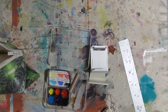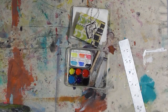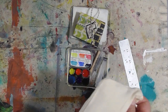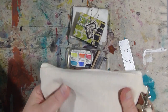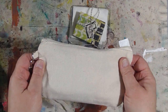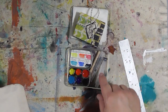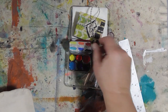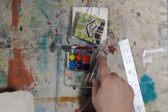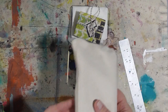So there you have it. I'm going to just leave that out. It's got to sit out for a couple of days and dry. But micro mini travel kit, if you want to just carry that around, you could put those two things in a canvas bag like this. I got this at Hobby Lobby. It's got my miniature colored pencils in it. That would fit in here really nicely. I would still keep these bits in the plastic box because in case the water brush plug comes out or the paints dribble out anywhere, the box is extra protection against things dribbling out into your handbag.